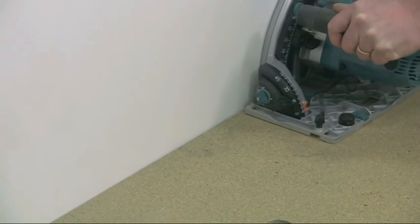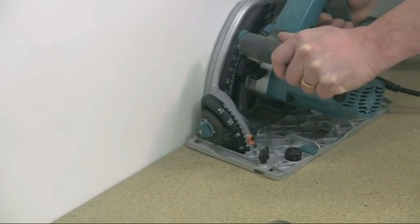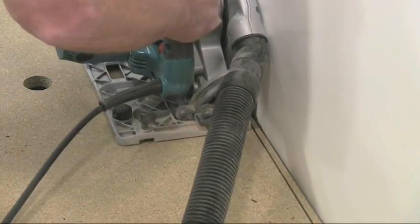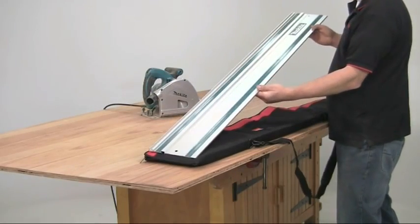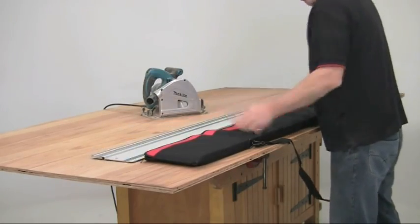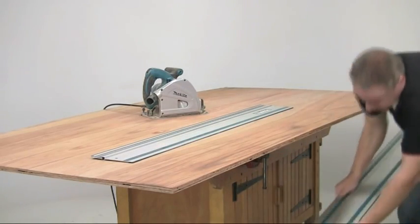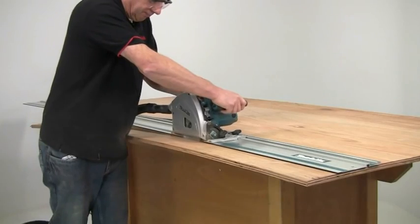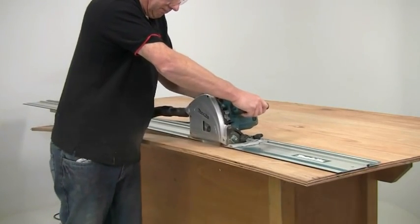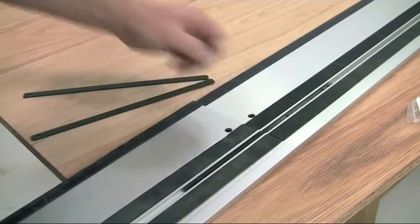The slim blade guard allows you to cut within 18mm of the edge, so you can get really close to a wall for cutting floorboards, for instance. Guide rails are available in two different lengths, 1.4 and 3 meters. The 3 meter rail is perfect for cutting down 8x4 sheets, and they can be joined together with special couplers if you need anything longer.